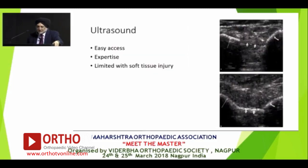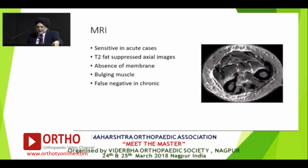So this is the ultrasound where this is a normal membrane and this is a membrane that's torn. But again, I don't use it. This is from the journal articles. MRI, again, I don't use it because I don't think it changes the management, but this is what it looks like.